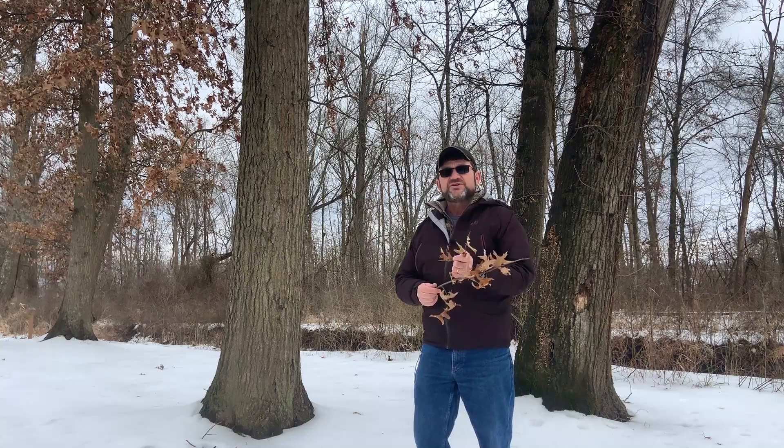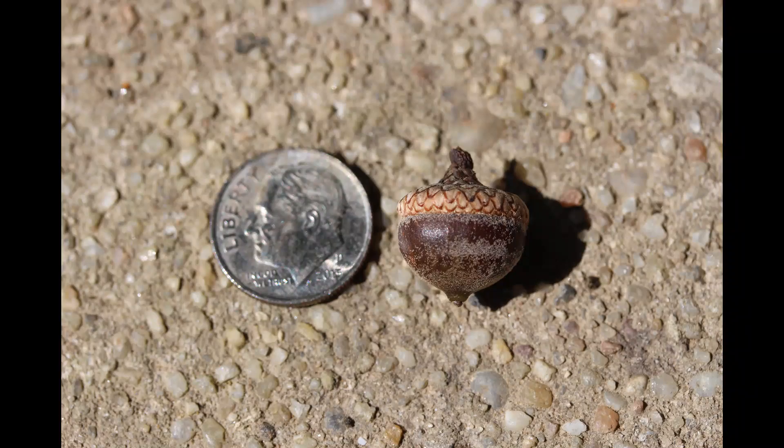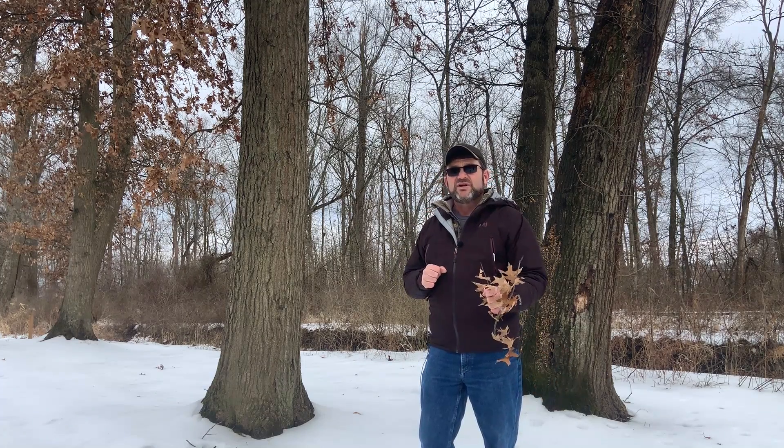Pin oak is also great for wildlife. Like all other oaks it produces acorns, and it's a pretty prolific acorn producer. What's different from its cousin the northern red oak is that the acorns are very small — at best about a half inch or so, maybe even a little bit smaller. They'll have a cap that barely covers the acorn. They're highly utilized by all the species that typically like acorns, and thinking about where this grows — in wetland habitats with often standing water — it's a great food source for ducks, especially wood ducks.